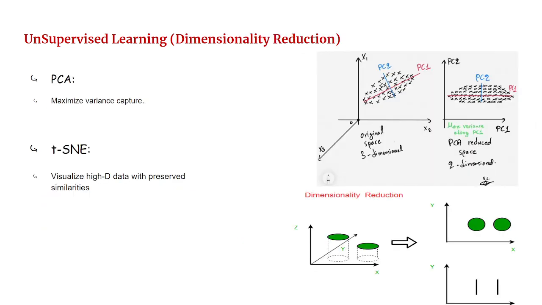Now, dimensionality reduction is used for better computational efficiency and a simplified way to capture the variance in a 2D manner. On the right side of the picture, as you can see, the principal component analysis model has been used, and the data has been reduced to two dimensions. It really helps us visualize high-dimensional data with preserved similarity in a much lower dimension, and for better understanding of what the anomaly or the use cases of this unsupervised learning with dimensionality reduction can be.